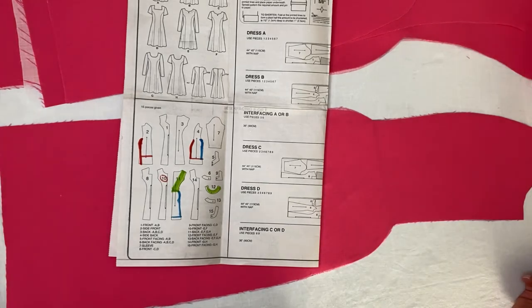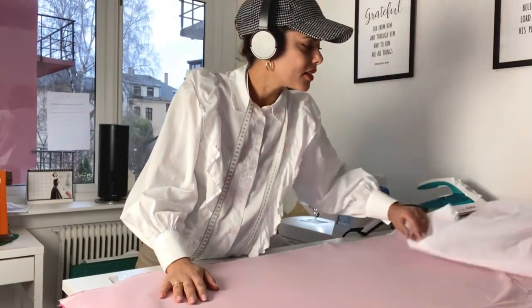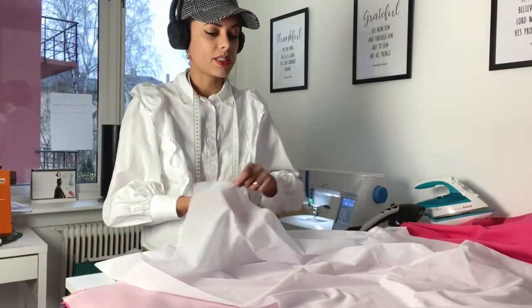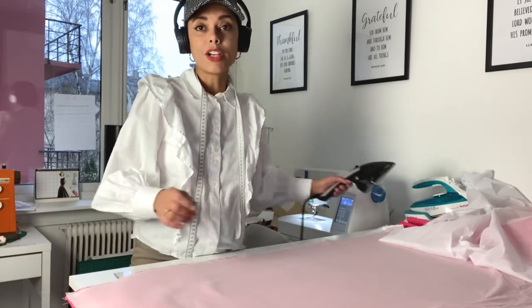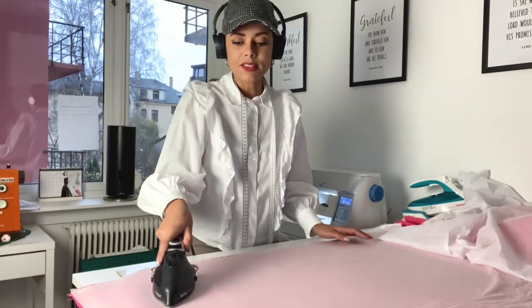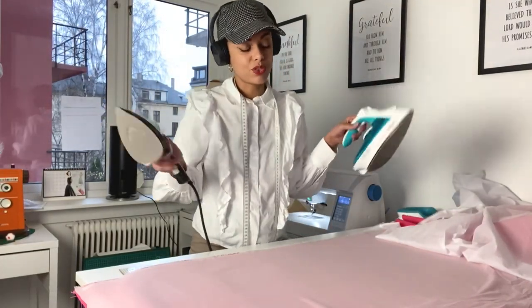So now that we have the pattern ready, I believe, I hope it's going to work. I'm not sure yet. So we need to prepare our fabric to cut the pattern. And for that, I need to get my fusible like here. I got 100% cotton fusible. It has the glue on one side. And I'm going to get the wrong side of my pink fabric and I'm going to iron very well to glue this fusible on my pattern, not on my fabric. So you have to be very patient. I even have 2 irons to go quicker.